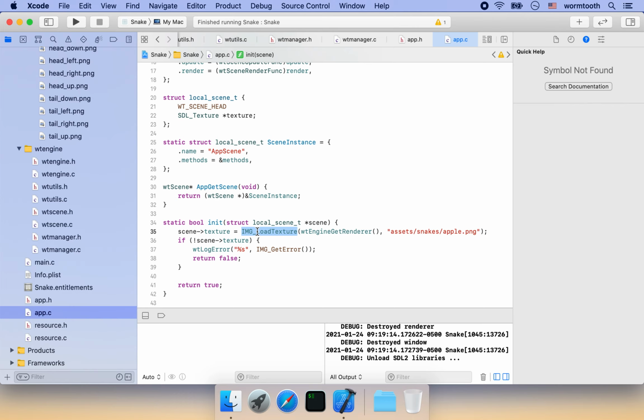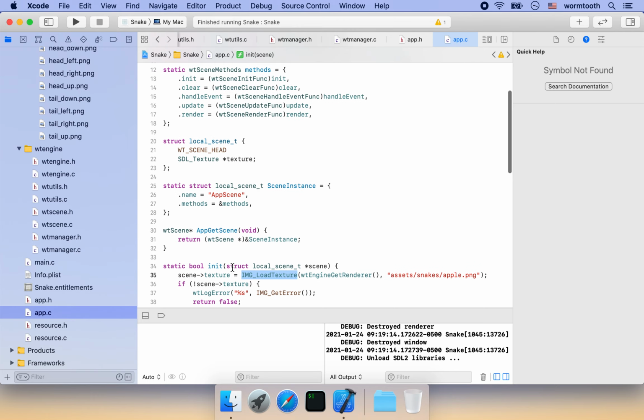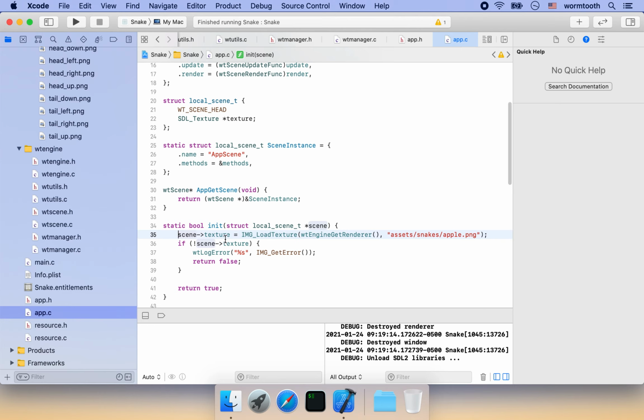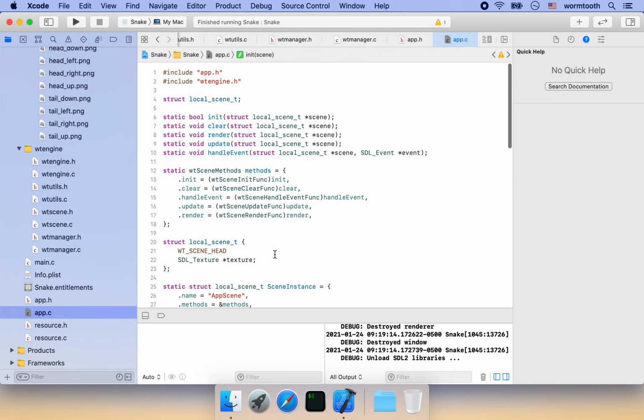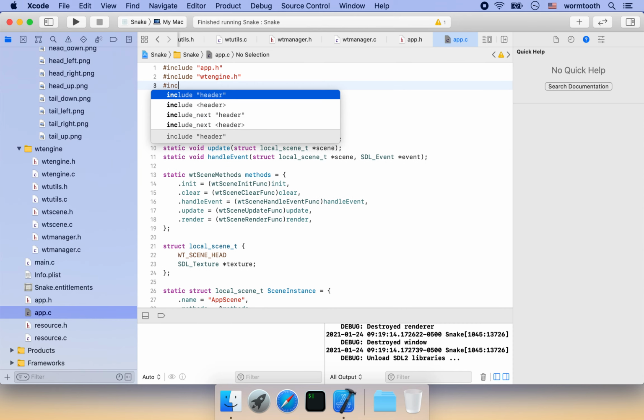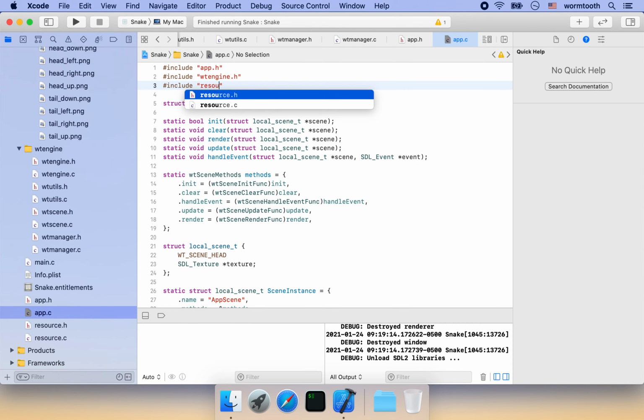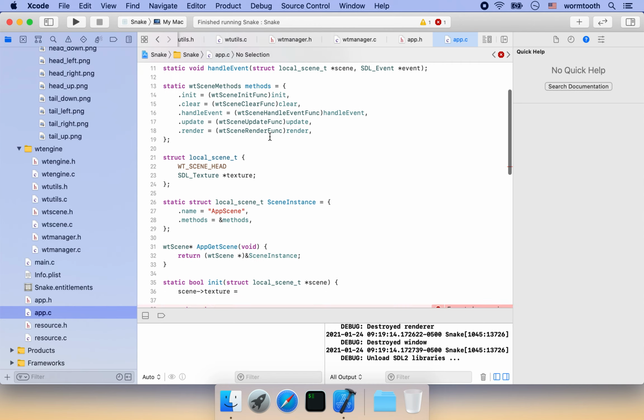Since we have our manager to manage all the textures, we don't need to load our texture on our own. So instead of doing this, we're going to do the following. I'm going to delete this one. And before I do so, let me include resources. This one will give us the texture ID.